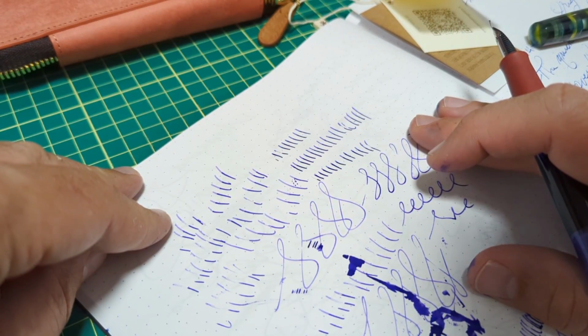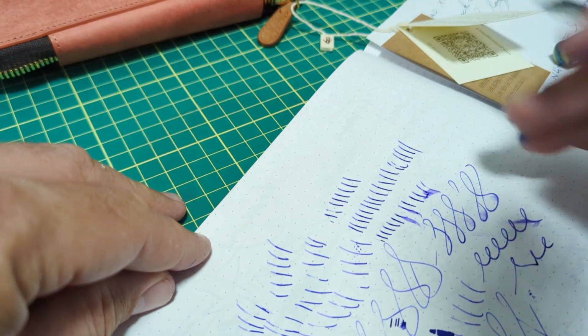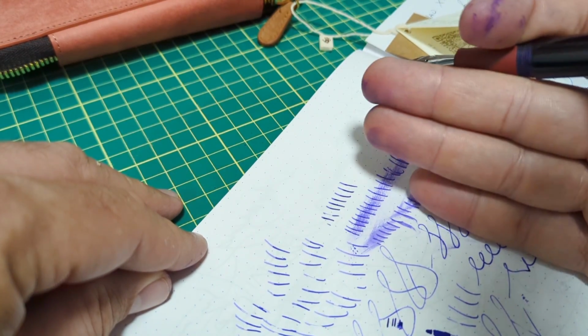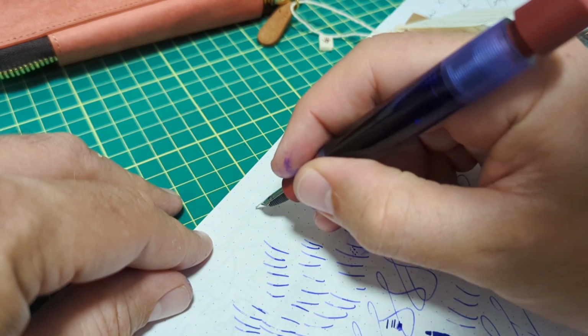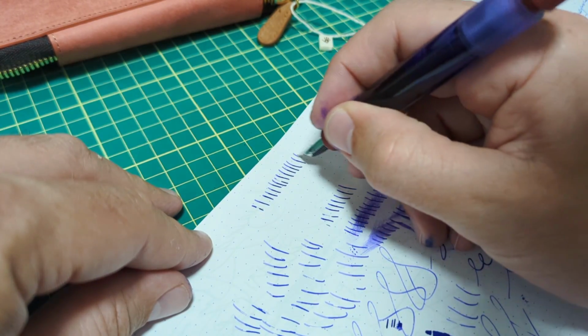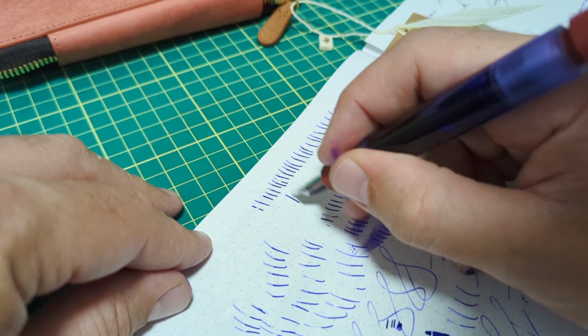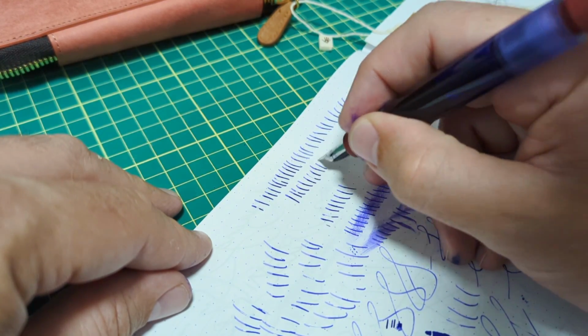So I did some tuning on it, and it's pretty good. It is still just a little bit off. Oh, I'm getting ink everywhere. Yeah, this will be a dirty one. Anyways, it for the most part is good, but it's not quite perfect. You can see as I'm drawing my lines here, there's just the odd little spot.